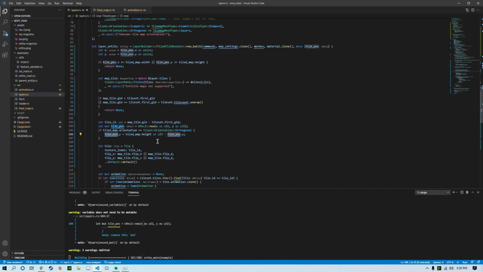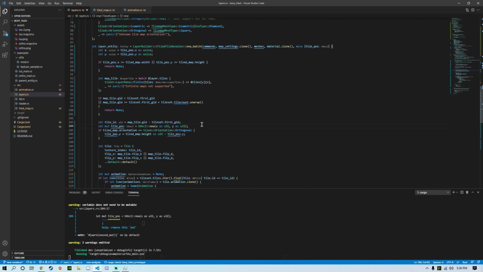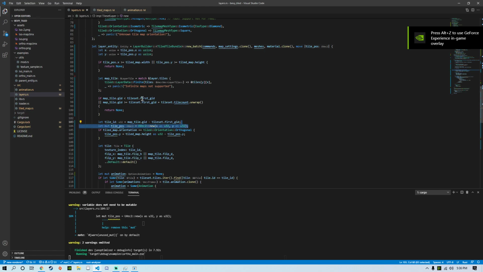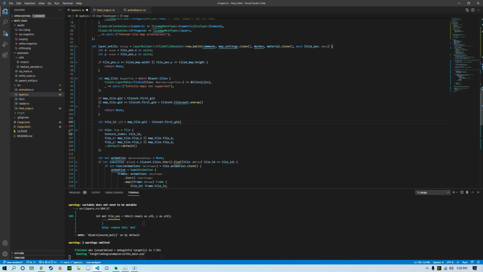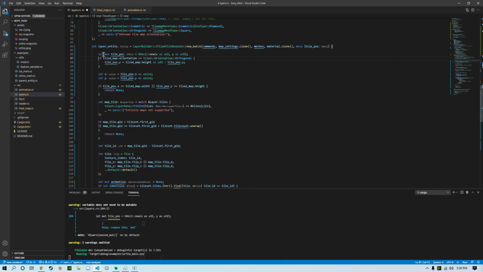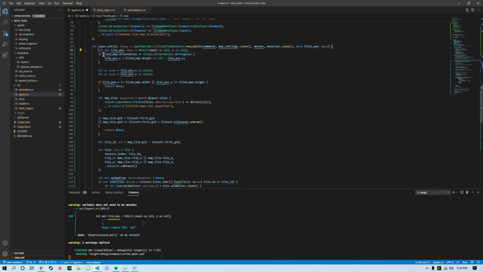Tile position. Probably can just do this. Oh, that's exactly the issue. Hold on. Okay. I have to do this way sooner up here.